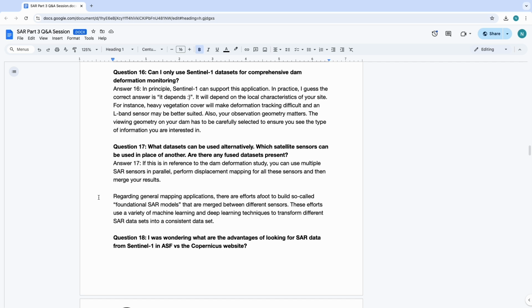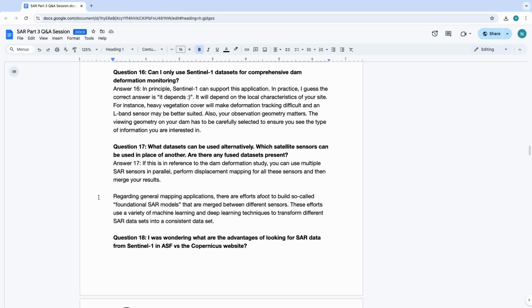You may find that either ascending or descending are more suitable, or it may also show that neither one of them is particularly good, and it might be better to use a ground-based InSAR instrument to observe that particular dam. So yes, InSAR can serve that use case and has been serving it. One good example, if you do a Google Scholar search, is the lot of work going on in the Netherlands, where InSAR is used at broad scale to ensure the security of their dams. I'll see if Forrest has additional thoughts.